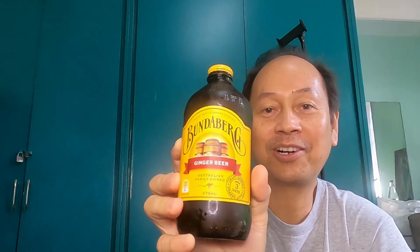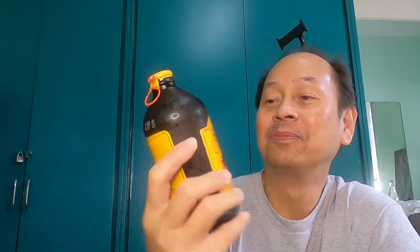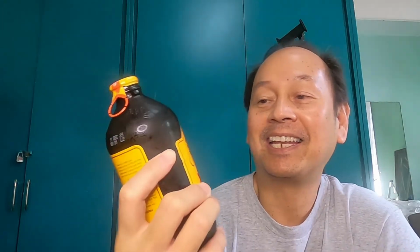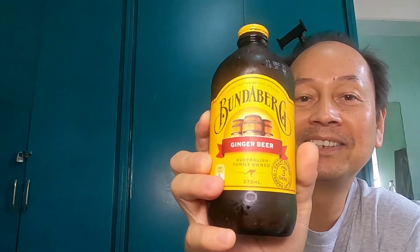Today we are going to have an intermission with our video production by giving you an unboxing, or rather unbottling or opening, of a drink I found in the refrigerator in this house. It's Bundaberg, called ginger beer. I don't know if it really has any alcohol in it, but it's made in Australia.